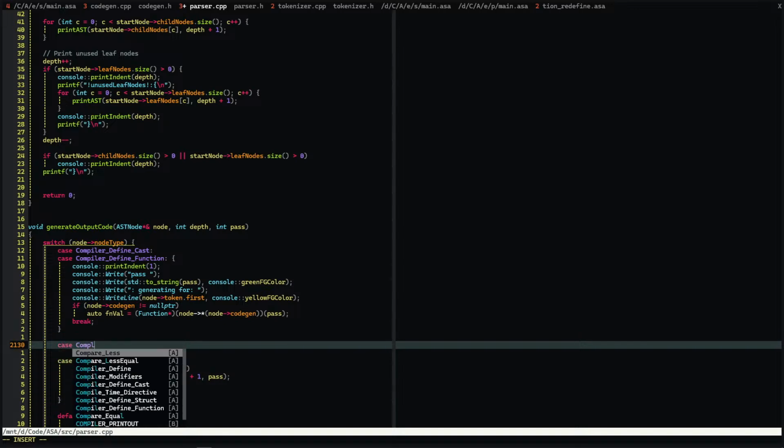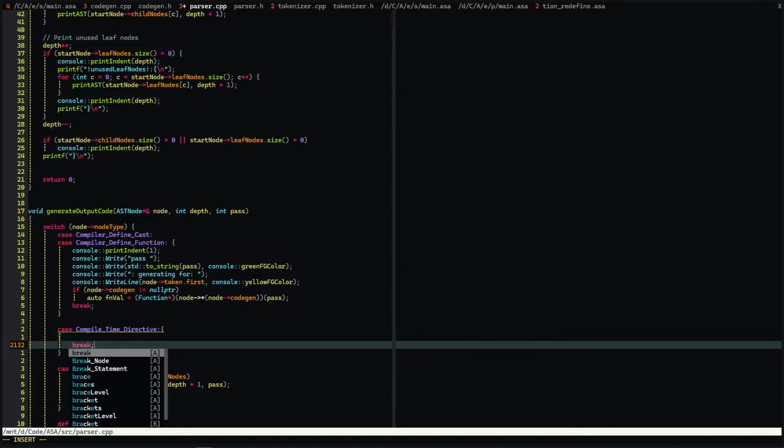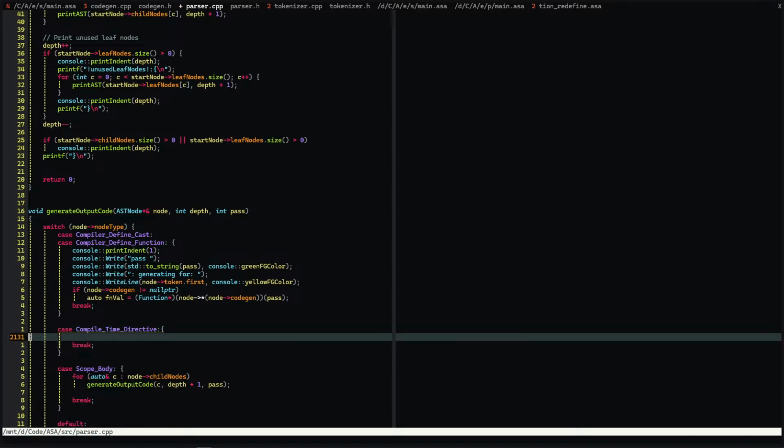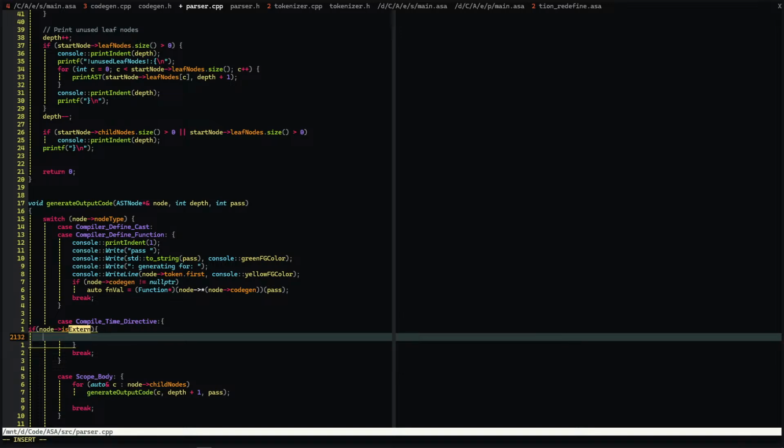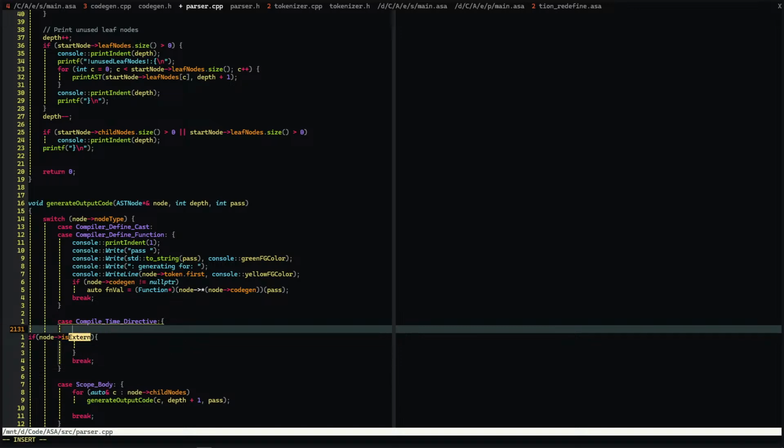Case compile time directive, and only if the is extern flag is true, then I process it. Well, pass equals 0.